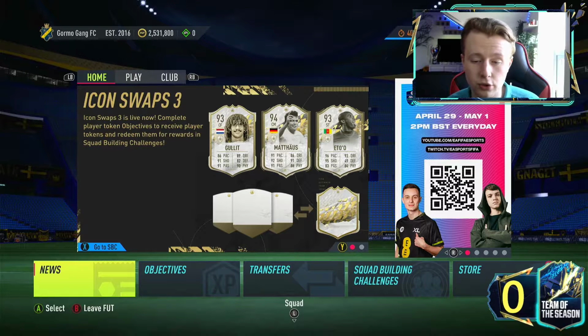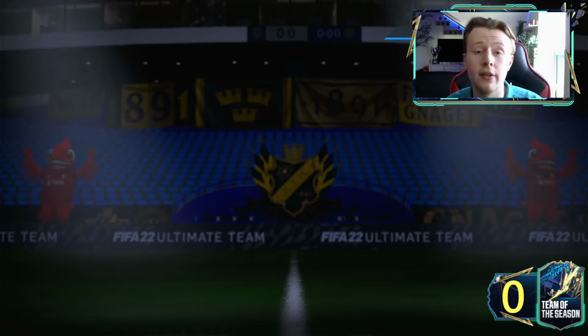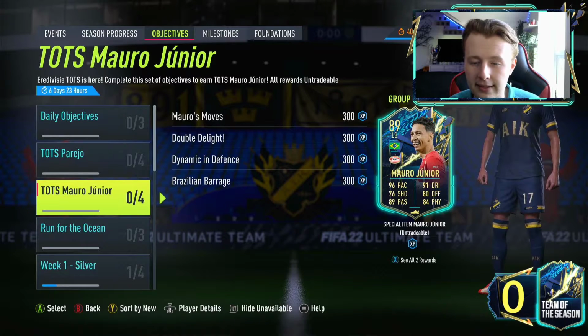Obviously, we've had a loading screen. I don't want to run the risk of losing the fact that we're connected to the EA servers. So we're going to stay on them. And we're going to see what we've got in terms of objectives. Team of the Season, Parejo. And Team of the Season, Mario Junior.